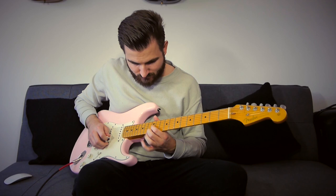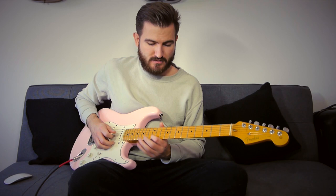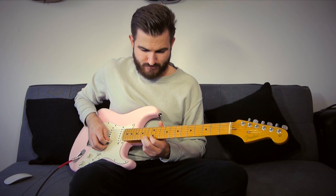So on the E string, we're sliding up from the 12th to the 14th, playing the 12th fret, and then B string 14 to 12 pull off, 15, 12 on the G string, and as we're letting that 12th fret ring on the G string, we play the 12th fret on the E string. You can slide down a bit from there.